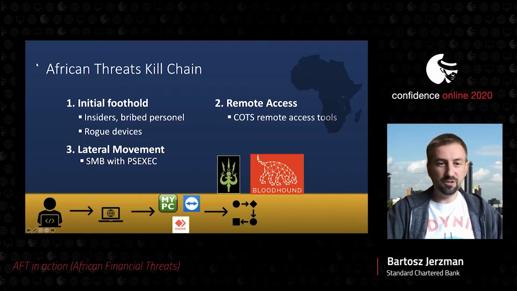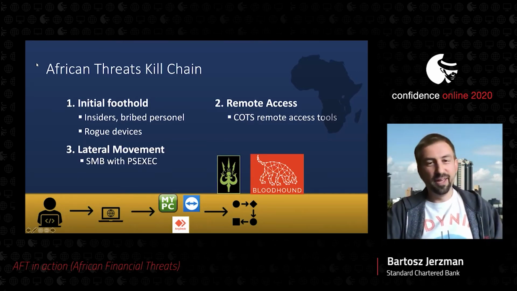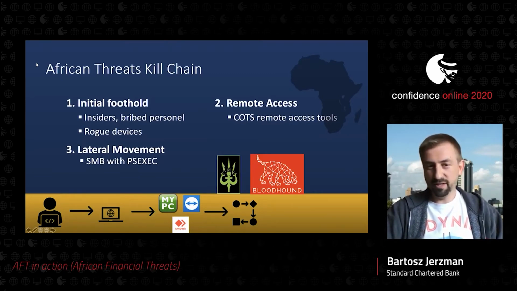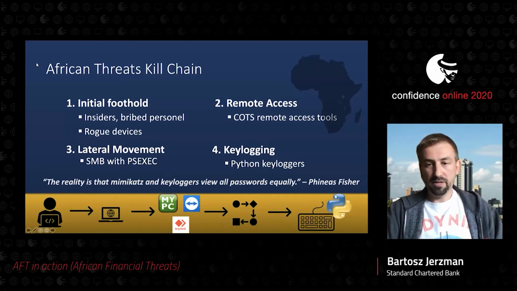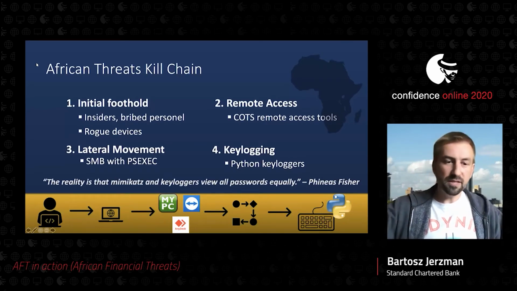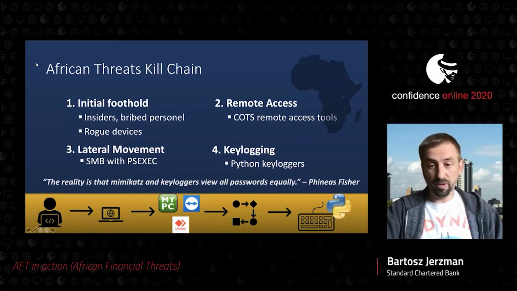How? Of course, they do lateral movement over SMB with the use of the good old PsExec. So in that case, they do not differ from even the most prolific APT groups that also use PsExec for such purposes. And later on, something which is very unique to African threat groups is the keylogging. They very often use Python keyloggers, which were compiled to Windows binaries by PyInstaller. And I use here a citation by Phineas Fisher, another threat actor, from his memo after he hit Hacking Team, that in reality, Mimikatz and keyloggers view all passwords equally. So they do not usually dump the passwords with any tools. They use keyloggers. They install them, and we'll focus on the analysis of the keyloggers in our case studies section.